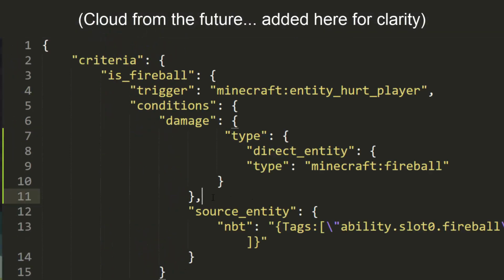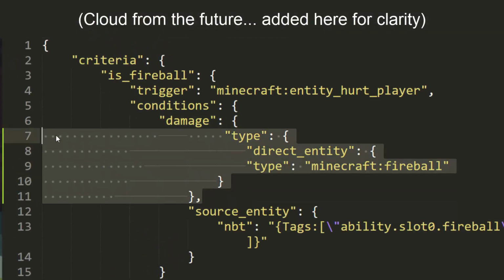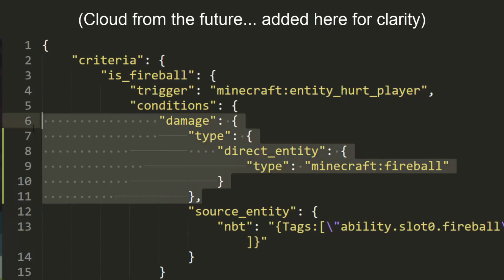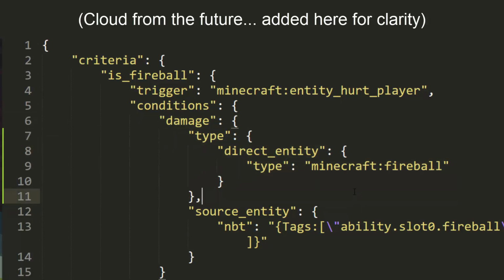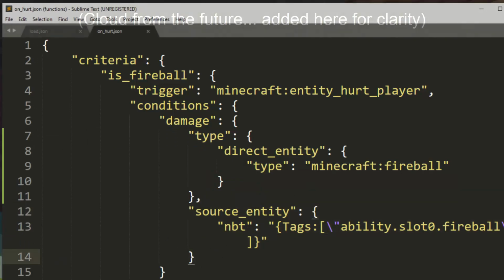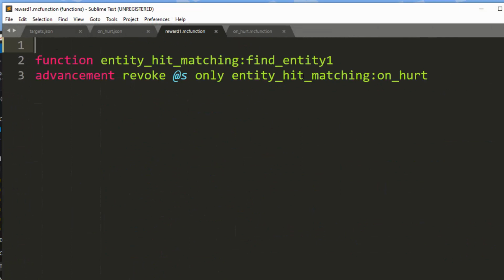All right, so one thing that you do have to add, and I forgot to add this, is you have to add, into the damage criteria, the type of the direct entity, which is the thing dealing the damage, is a fireball. And this is important. For my case, I didn't include that just because I have a hierarchy. So if it can't detect something else, then it just assumes it was a melee damage type, but you may not have that kind of hierarchy system. So if you want to specifically know if it was a fireball, you have to check if the direct entity is a fireball. The source entity refers to the player, the direct entity refers to the entity that hit them.